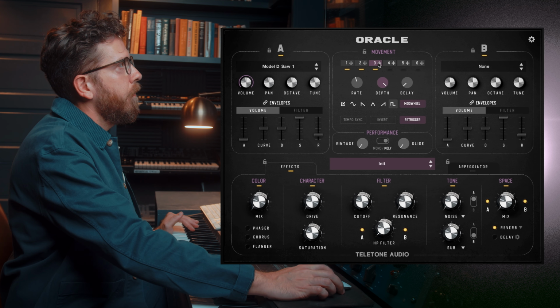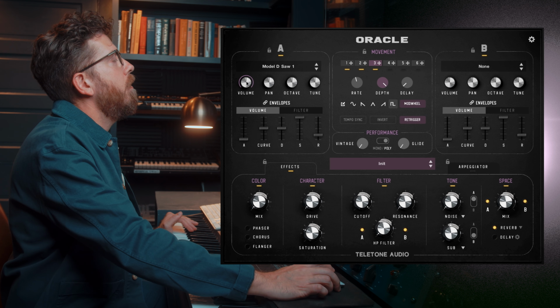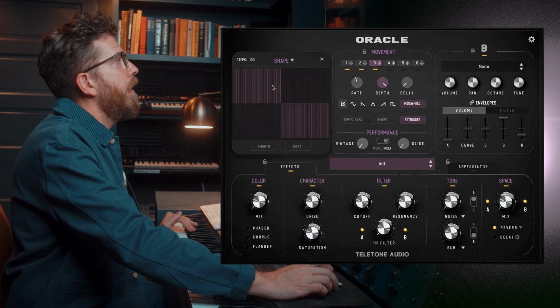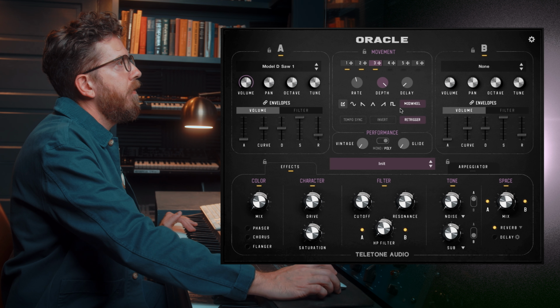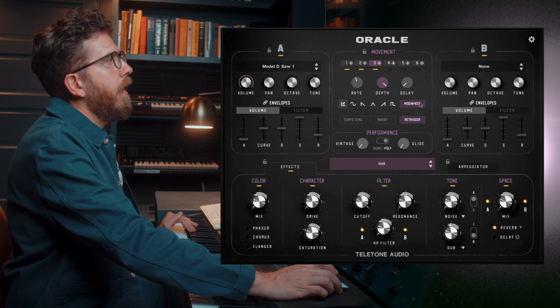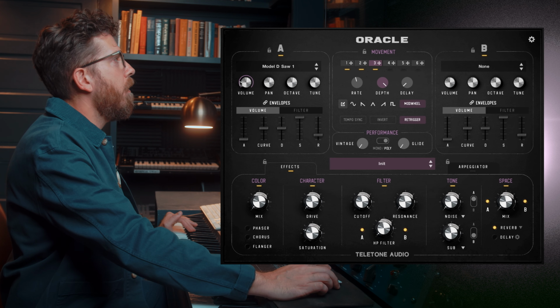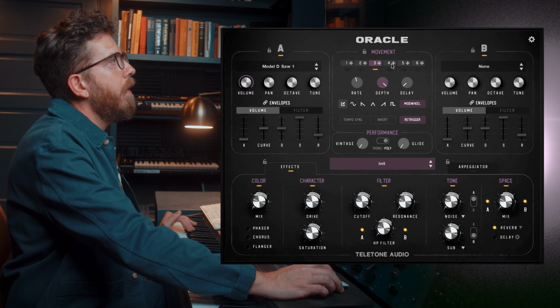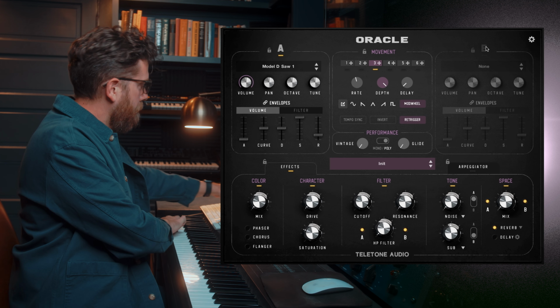On 3, I have this set to sync up with the volume knob on A. And when we look at it, same thing, 128 steps, so just have it set to the square. And I'm using the mod wheel here. So now, this volume on A is set as a binary. Let me turn off B.